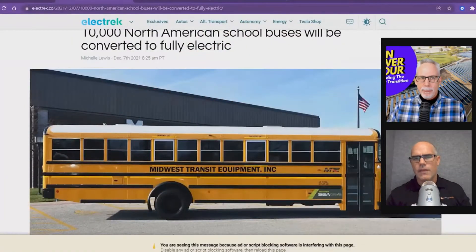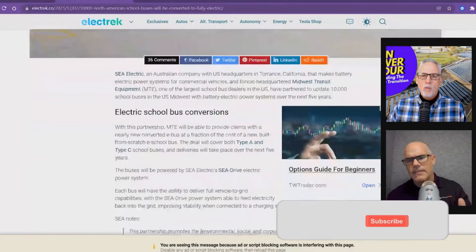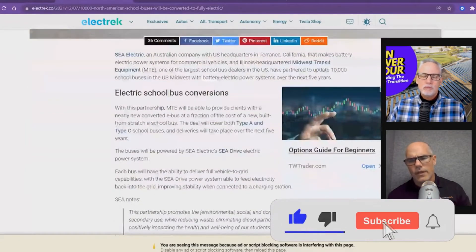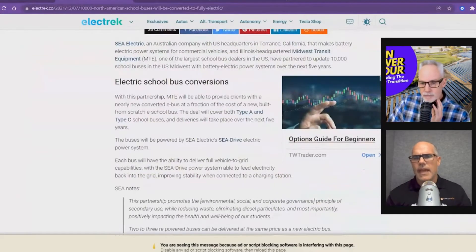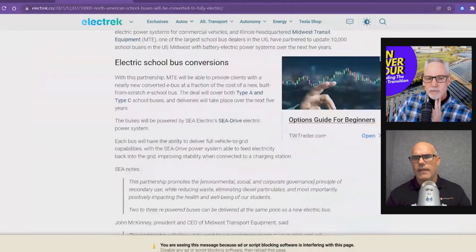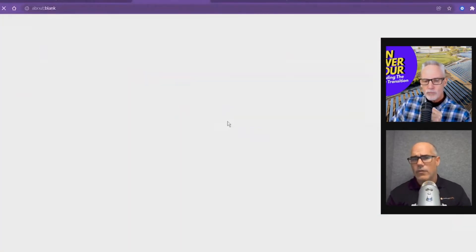Let's talk about some EVs — retrofitting school buses with EV drivetrains. I think it's cool, and I'll be quick on it, but it's cool because we're reusing gear. In the article, they suggest that there be massive savings from retrofitting old buses with EV drivetrains. And it's just a super high-level article, press release, but they have a link to the powerdrive that they're using. I thought that was cool because I'd never seen that gear. And 10,000 retrofitted buses — that's not trivial.